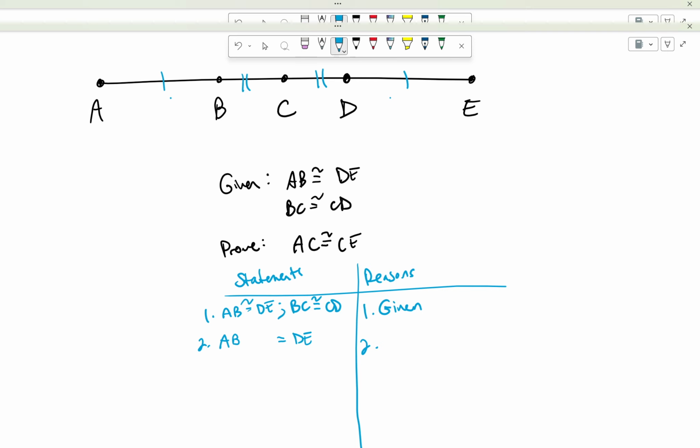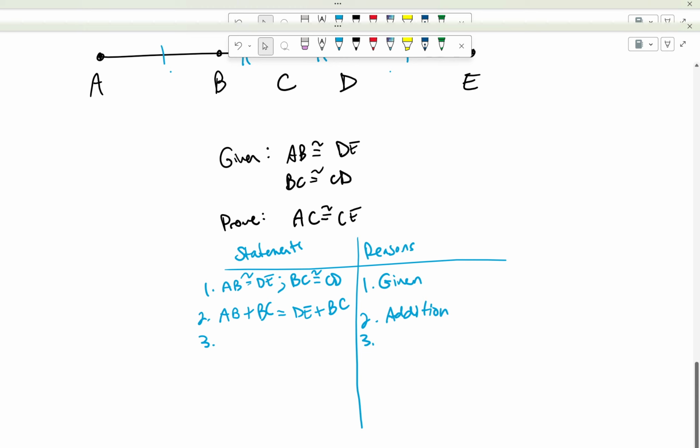So let's do this. Remember we did in class, AB. If I add BC and BC to both, could I do that? Can I just add 5 to both sides? Theoretically speaking, sure, I can just add whatever I want to both sides, as long as I do it to both sides. So this is just addition. And here's why I'm going to do it. Let's get creative. We did something similar with angles in the last class.